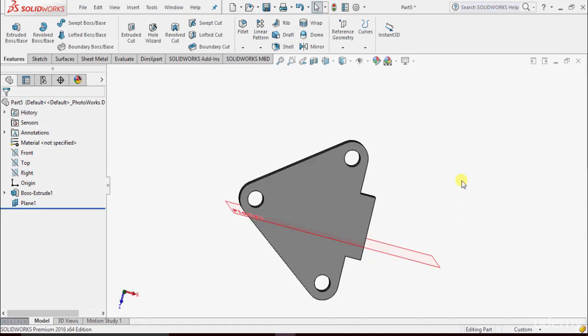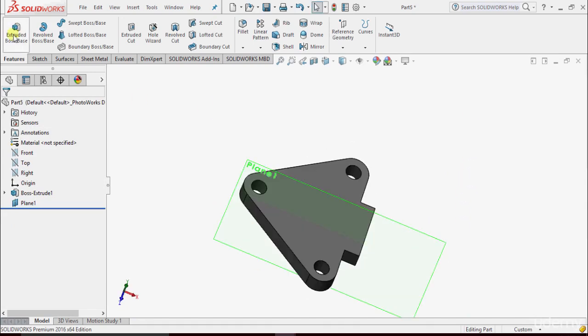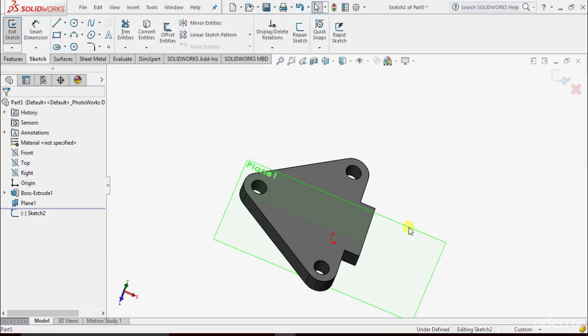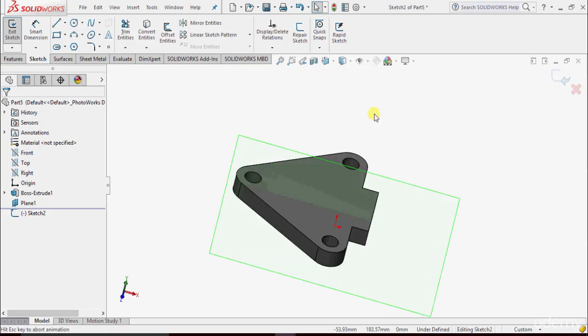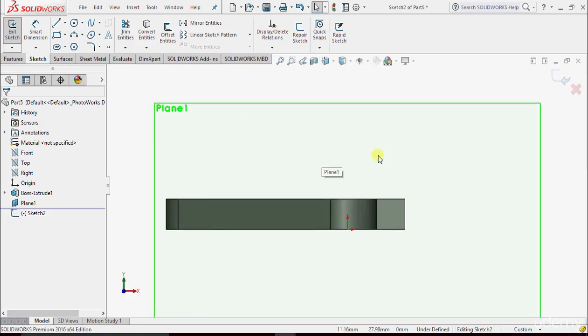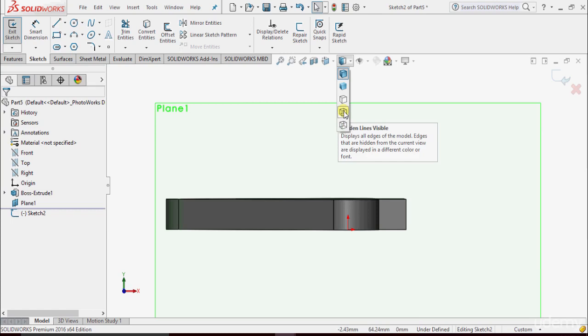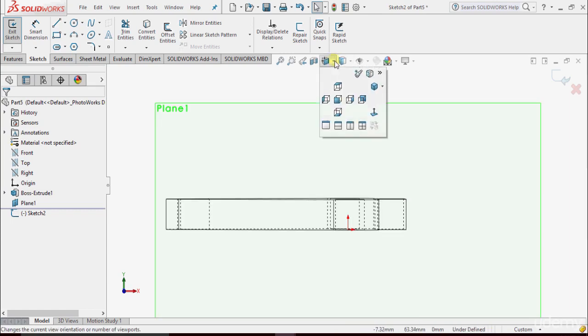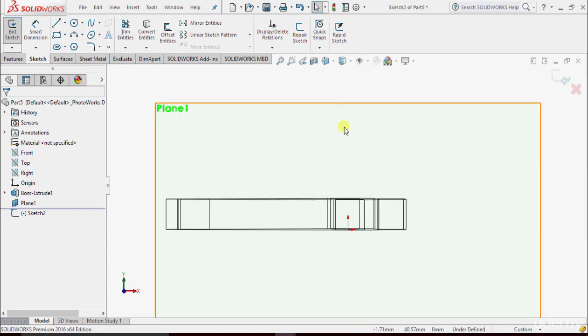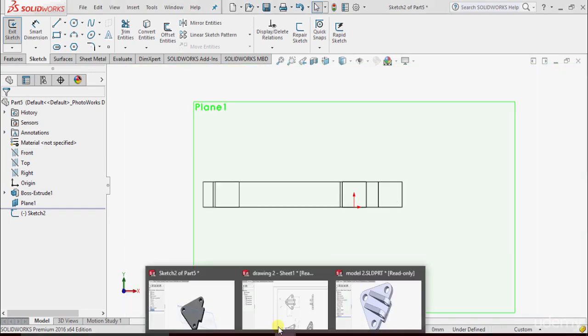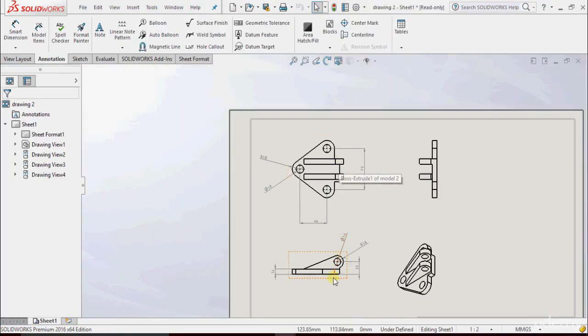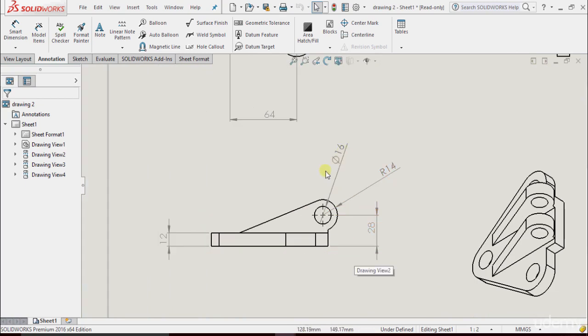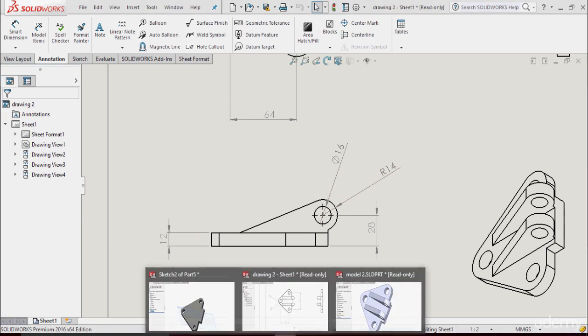Now I can make a sketch on this. Go to extrude, select this plane, rotate it, and from there we can select hidden line visible mode, or we can select wireframe mode, and we will see the front view of this model, which is showing the dimensions: this is of diameter 16 and radius is 14.